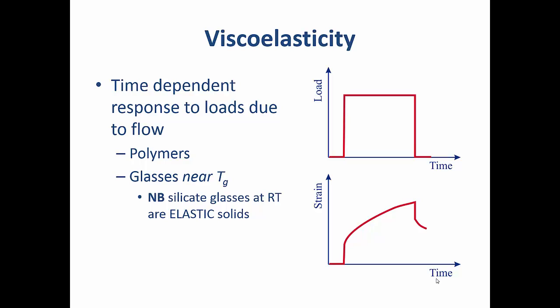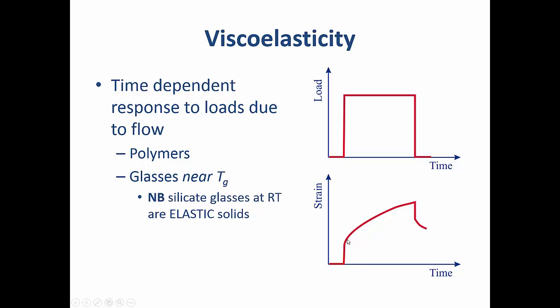Please note that at room temperature, silicate glasses are definitely elastic solids. They do not flow at room temperature. So if we apply a load in the sort of fashion shown here, so sudden instantaneous increasing load, hold that for a time, and then take the load back to zero, the actual strain response is seen like this.